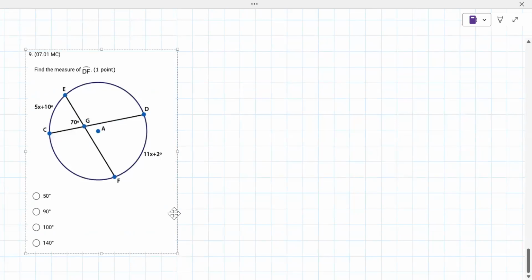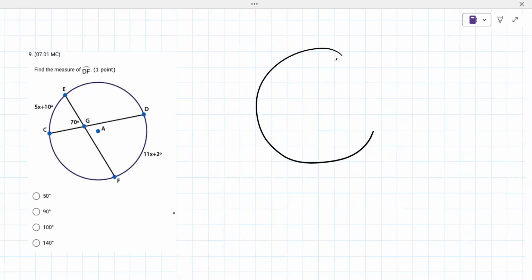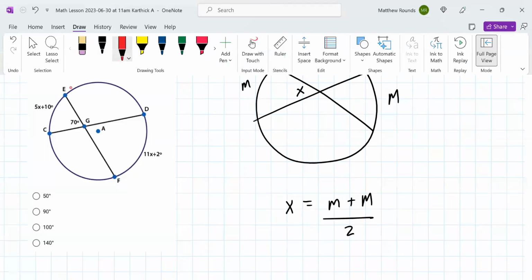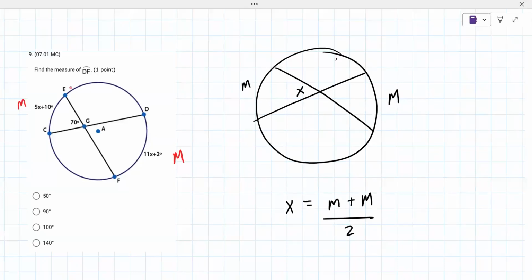So what we've got here is this one we were working on earlier where they're not on the center. I call it little m and big M, just to be consistent with those letters we've been using. But x is the average. It's little m plus big M divided by 2. It doesn't matter which one you think of as little m and big M, and that's x. Now, after you solve for x in the equation, x is referring to the angle, you have to put that back in over here.